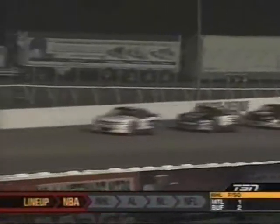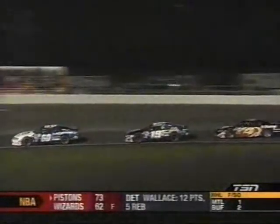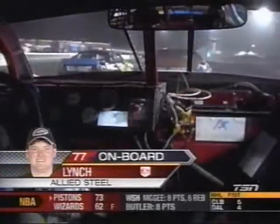One to Don Thompson Jr. There's a real good look at it right there. See the dark gray down the bottom? That's wet racetrack. The light gray is where it's dry, and everything else is wet. There's just barely a groove and a half in both ends of this racetrack.